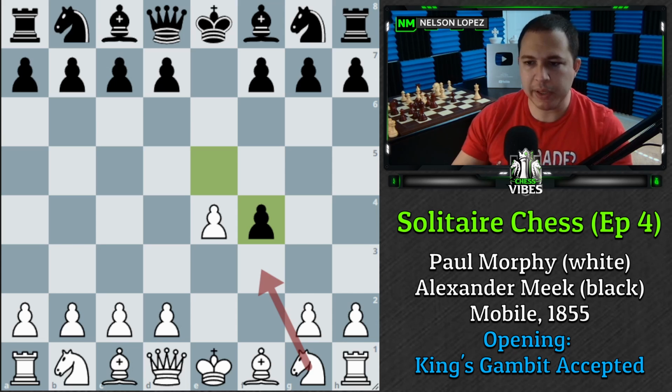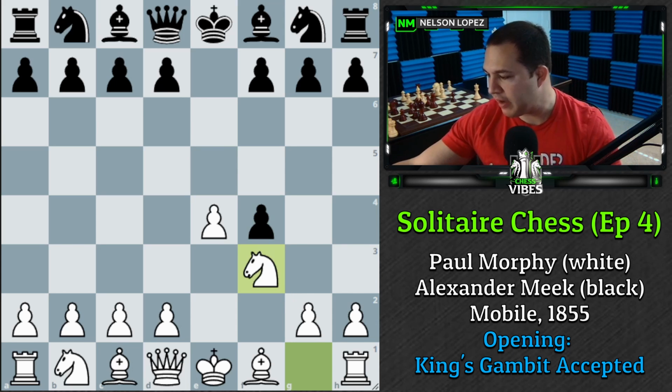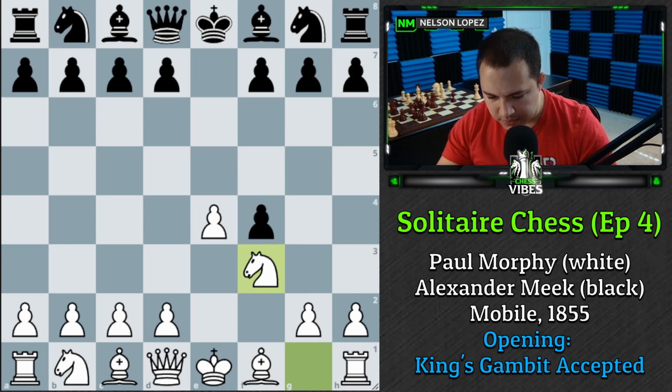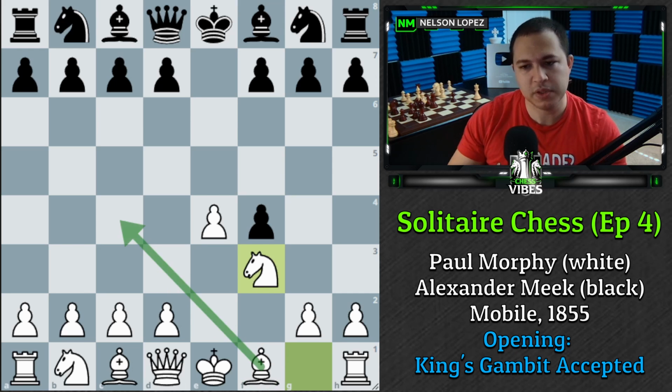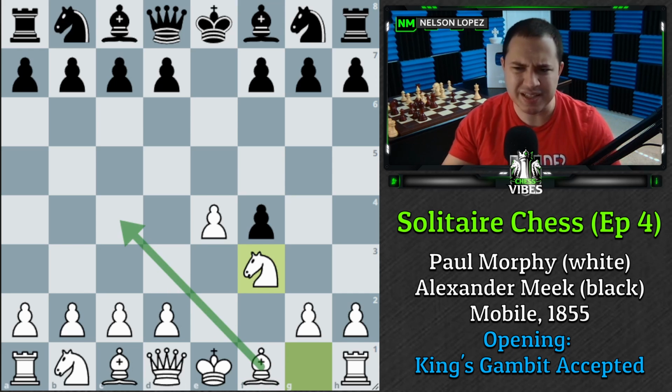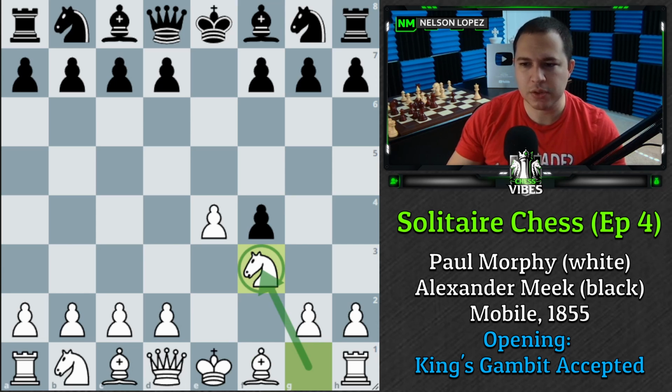All right, so he did play knight f3. So I'm going to get 5 points for that. So give yourself 5 points if you said knight to f3. And oh, it says you get full credit for bishop c4. So cool. If you said bishop c4, you also get 5 points, which makes sense because both of those moves are very playable. I think this is probably considered a little bit better, but this leads to some really wild positions.